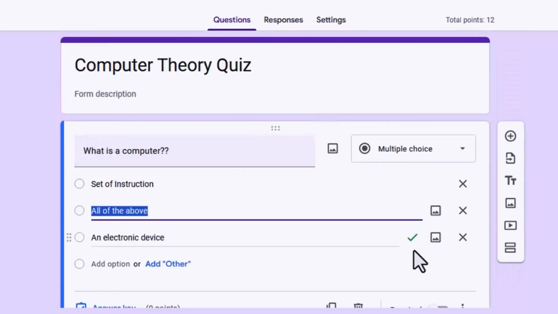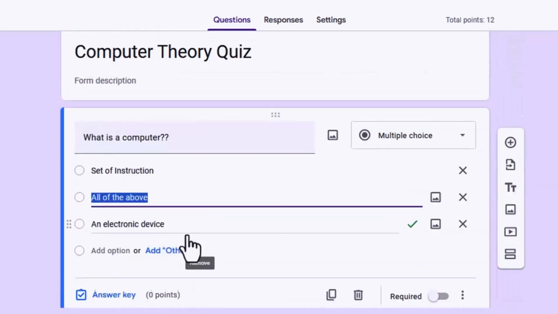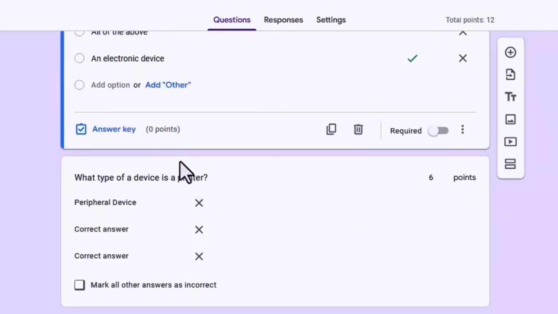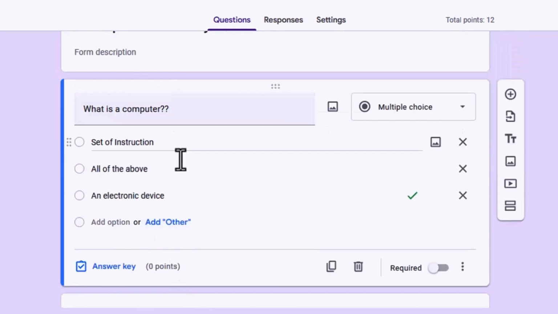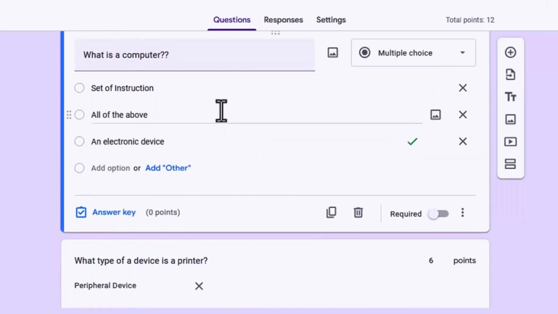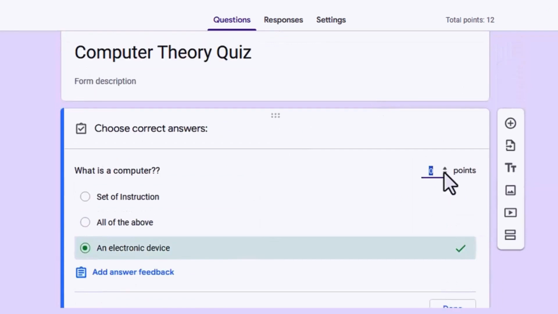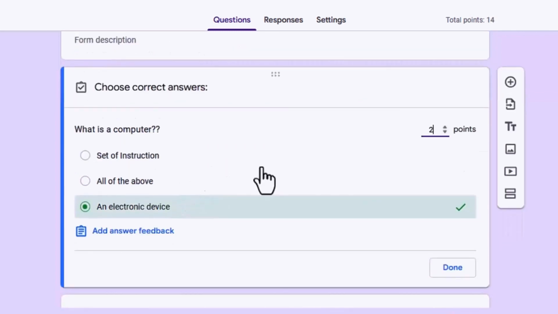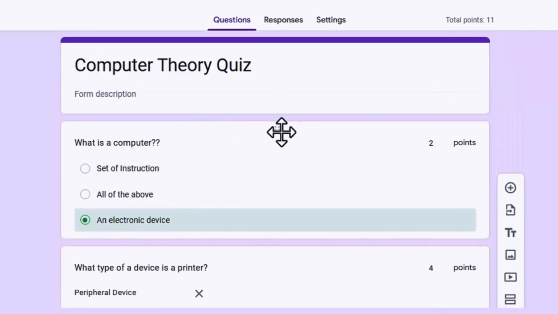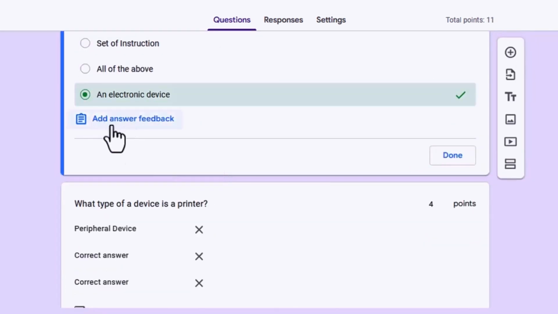In addition to choosing the correct answers for these questions, you need to make sure that your answers have points. How many points is one going to get when this is correct? So down here you have 0 points, you have to change this. So to add the marks to the questions, all you have to do is click back on this answer key. You're going to see these 2 arrow keys. You click on the top arrow key to increase the marks and on the lower one to decrease the marks. If someone gets this question correct, they'll get 2 points. Now that's not all. When you click on this, you're also going to see that you have the ability to add the answer feedback. This is going to give feedback to your students so they can know more about the question.